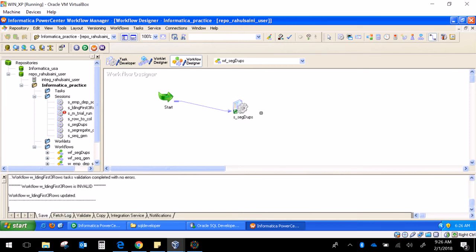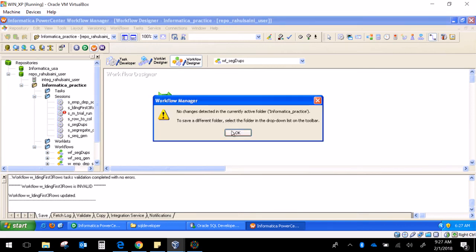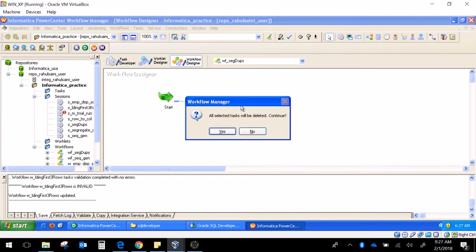And hit Ctrl S to see if there's anything. It says loading rows is invalid. So okay, I think what I need to do is Ctrl S first. I need to delete this. I need to delete this. It's not getting deleted, that's fine. I open the workflow. Start is here, right? I send this here. And add it over here in the second row. And it says it's valid.